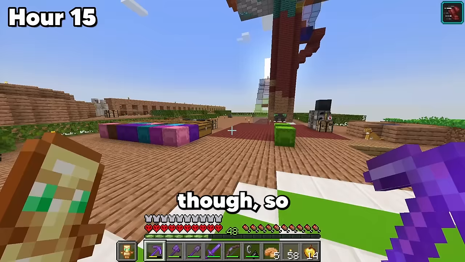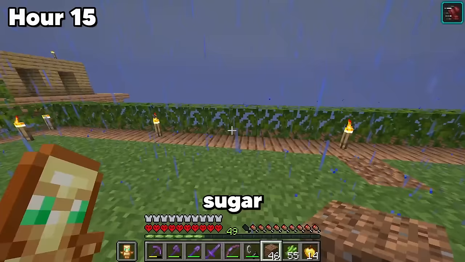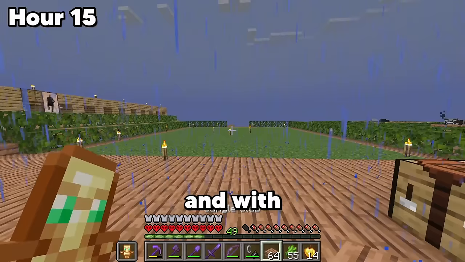I should definitely build a sugarcane farm, so I'm actually gonna do it here, I think. Right, I'm actually gonna get jungle wood. We're gonna quickly make a sugarcane farm here, so we can get paper, so we can get fireworks. And with fireworks, we can fly through the air of the nether and the end. It'll make the end a lot easier.